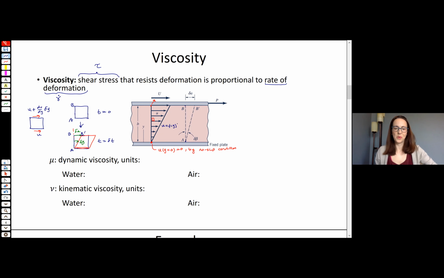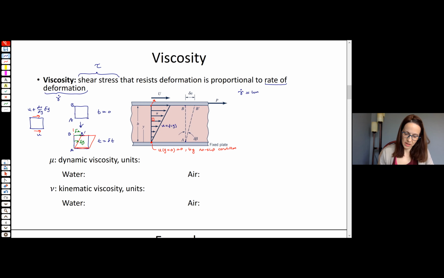All right, so what do we want to say here? We're talking about this concept of viscosity, how much a fluid resists shearing forces. If it resists a lot, it has high viscosity. If it resists not very much at all, it has low viscosity. Well, the very definition of a fluid is how the shear stress is proportional to the deformation. We'll talk more about that in a second. But let's take this quantity, rate of deformation, gamma dot, and let's define it.